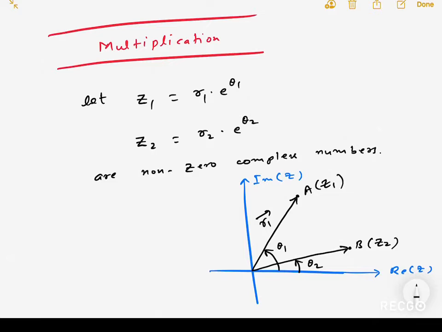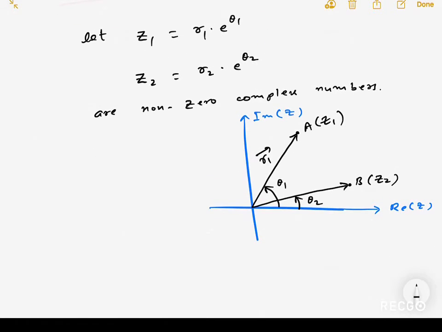Now if I multiply z1 and z2, mathematically it is very simple, because z1 into z2 should be equal to r1 into r2, and e to the power iota theta 1 into e to the power iota theta 2. There is a very silly typing mistake here. It should be r1 into e to the power iota theta 1, and the other should be r2 into e to the power iota theta 2, so iota is missing here. Since you are versed in the Euler form, consider this written as iota theta 1 and iota theta 2 instead of theta 1 and theta 2 simply.